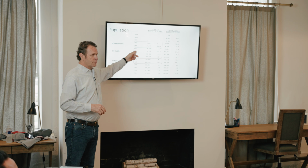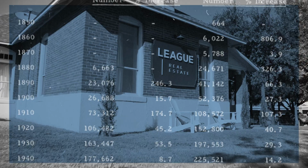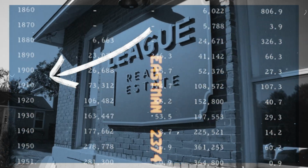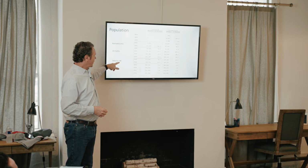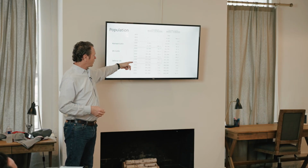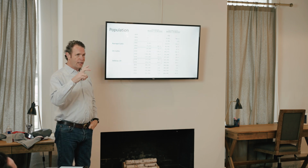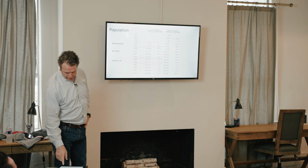Oil is discovered at Spindletop, 1901, down in Texas. And so the oil and cattle boom is still really prevalent here. This is arts and crafts, bungalows, period revival things. And then the defense industry during the war and everything else is another big growth. And so there are population correspondings, and therefore when people are moving here, they need neighborhoods, they need houses.